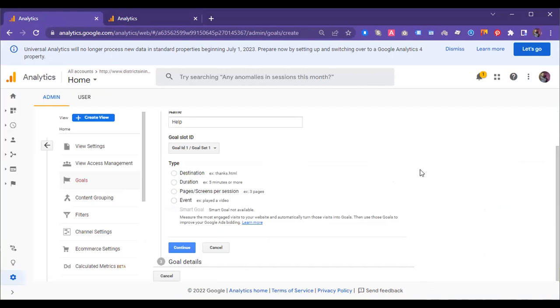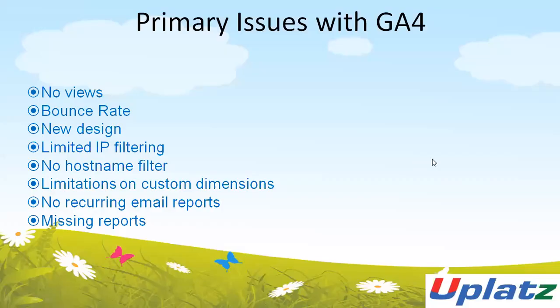Let me summarize again. So all these things I explained to you: there are no views, no bounce rate. Even the new design of GA4 is not very user friendly. It means the dashboard you are seeing is actually very discrete. It is not as organized as we find in Universal Analytics.